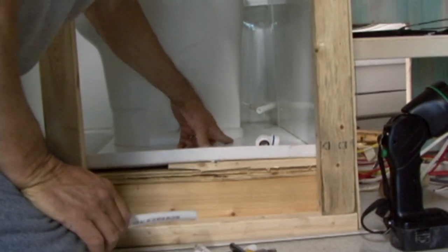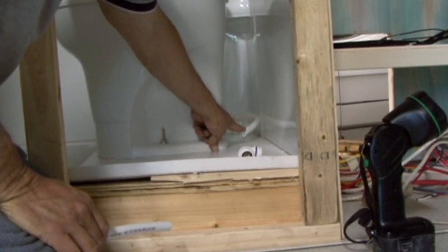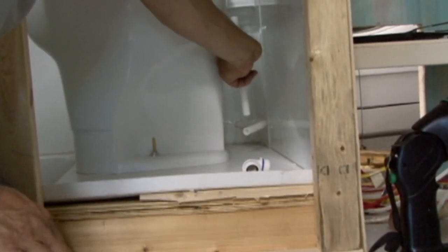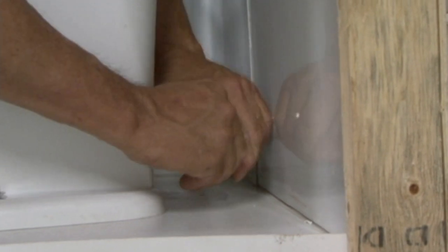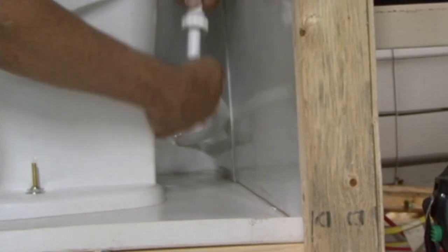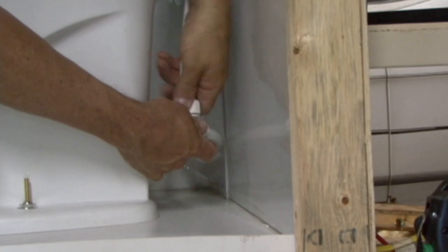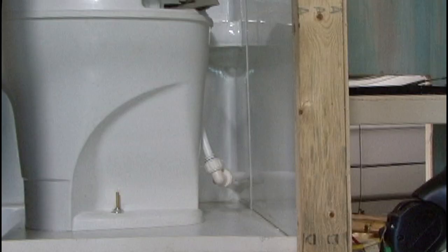Okay, we're getting ready to make our water connection at the toilet, and all we have to do is put an elbow on the water line coming in, and then we're going to put a piece connected to the elbow going up to our water connector on the back of the toilet. So, got everything cut. Okay. That should work. Get that down inside our elbow. And that's all there is to it. I have to snug those fittings up, but it's ready for water.